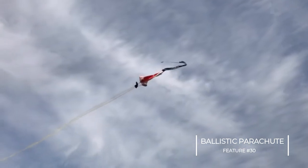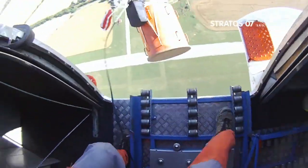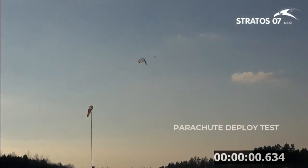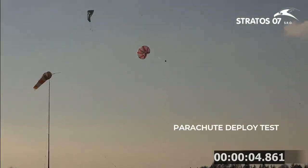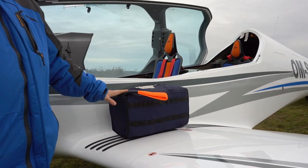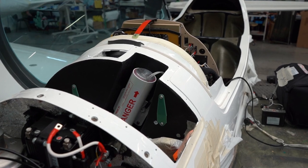One of the main points for passive safety is the parachute. A parachute for this category of aircraft is standard, as I understand it. All Sharks which we delivered were equipped with a parachute. We use the Stratos Magnum parachute. In the past it was 500 kilo, now 600 kilo. It's installed in the front of the aircraft because of the CG and design points.